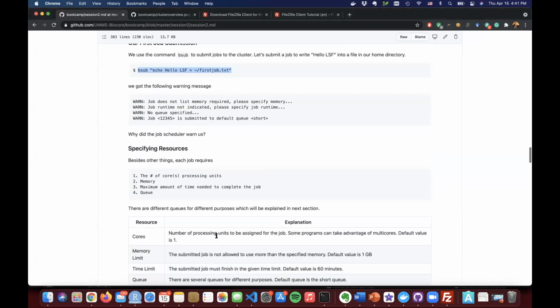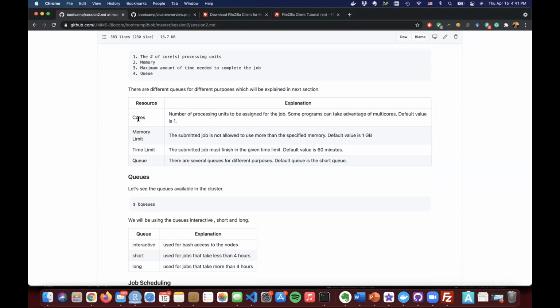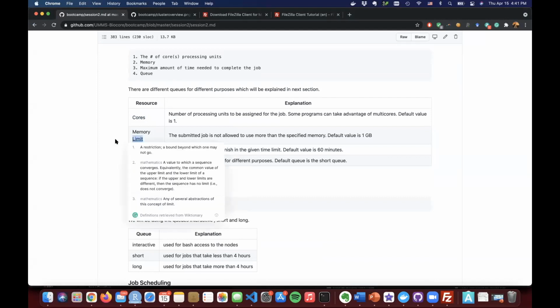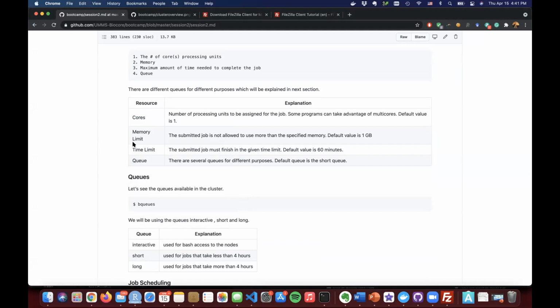So how can we define the number of cores, the memory limit, and the time limit, and the queue? These are the limits: the maximum memory it's going to use and the maximum time it's going to use. If your job uses more memory than you ask for, then your job will be killed.